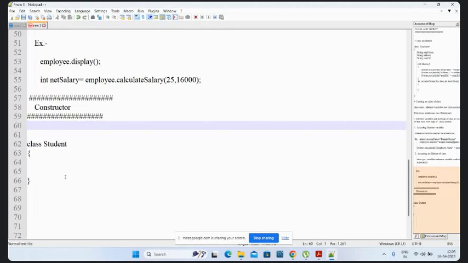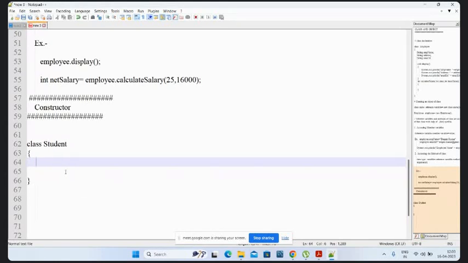There are 2 types of constructor: default constructor and parameterized constructor. Default constructor, that means there are no parameters passed in. If you are passing a list of parameters, that is called the parameterized constructor. In the class, you can declare both parameterized and default constructors. Okay, so now let's see here and declare both the parameterized and the default constructor.